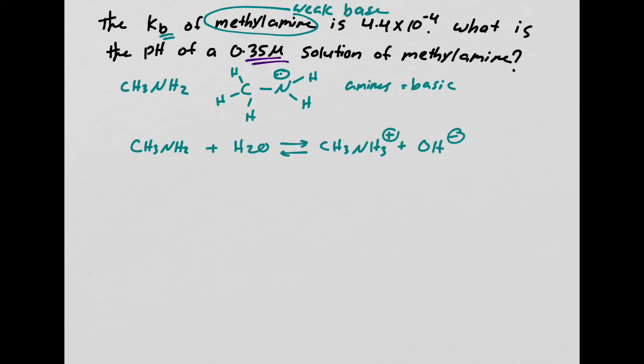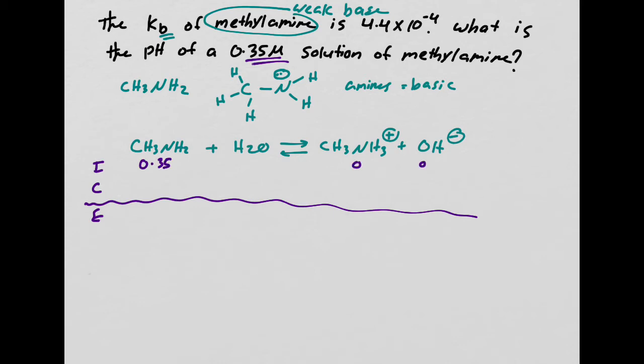Again, the same as before. Nothing has changed. It doesn't matter how fancy of a weak acid or weak base I give you, everything is going to be the same. And even if you don't know the formula for a weak acid or base, it doesn't matter. Just make up a formula. It doesn't change the numbers. So the initial is 0.3500 minus x. You can just make up a formula for yourself or just use x and solve the problem. So I have the Kb, which is 4.4 times 10 to the minus 4.